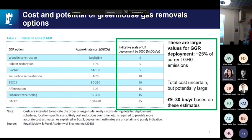If we look at the opportunities for negative emissions technologies, this is from, again in my notes, the Royal Society, the Royal Academy of Engineering. Excellent. So a report on greenhouse gas removals, on negative emissions technologies, and we can see here different ways we can capture carbon and sequester it and pull it out of the atmosphere. We can see the estimated costs that we're expecting to see for these different options and the potential scale that might be available in the UK. If we were achieving this maximum scale in the UK for all of these options, well, then we could mitigate about 25% of our current emissions. So we could achieve net zero with that core scenario going forward if we do all of this.